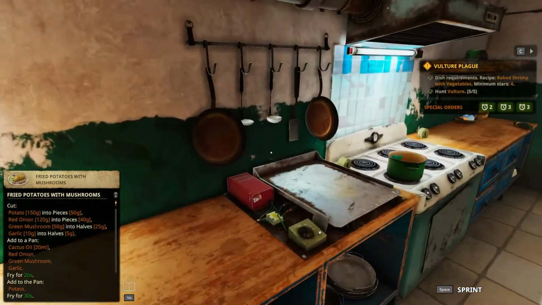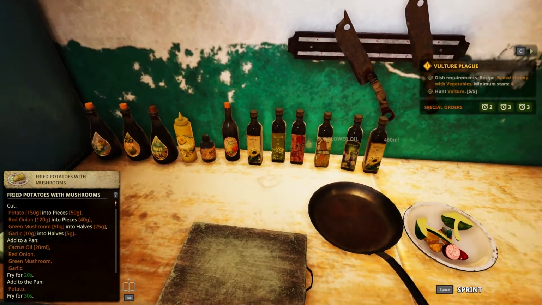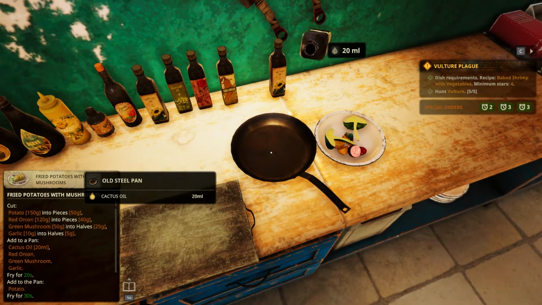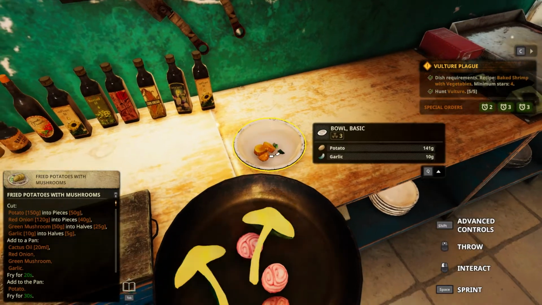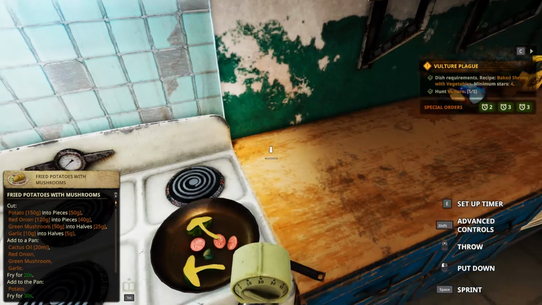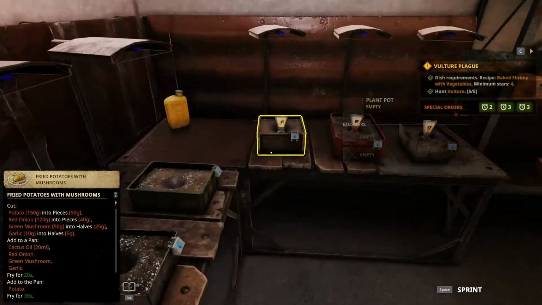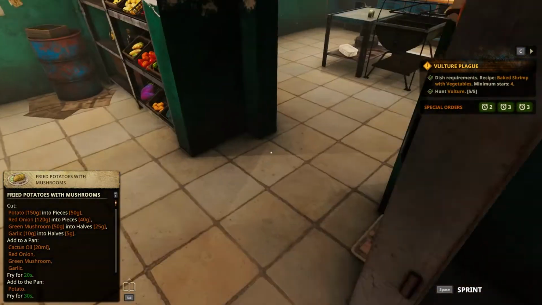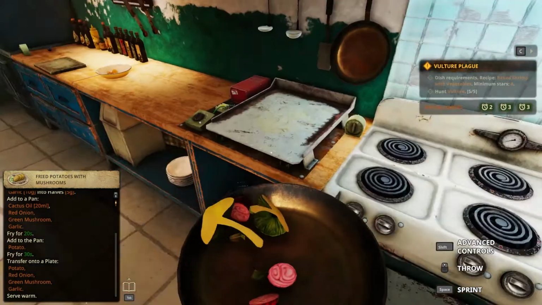Alright, cut that. Add to a pan. Sunflower oil. Red onion. Green mushroom and garlic. Fry for 20 seconds. Alright, add to pan potato, fry for 30 seconds.